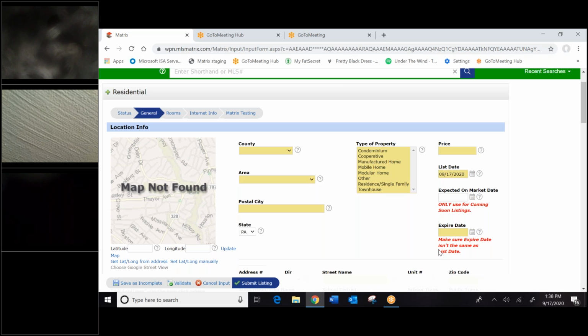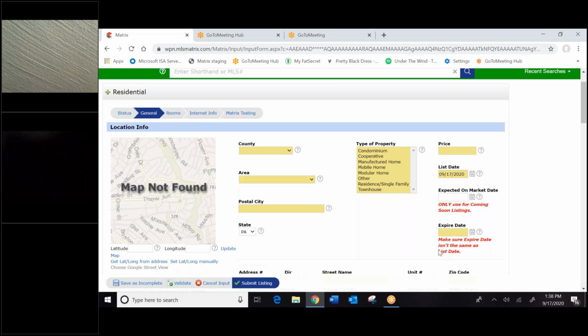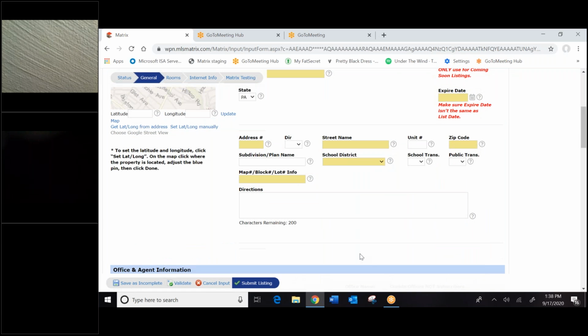So the expiration date would then be 9/16/2021. If you inadvertently put 2020, your listing, as soon as you make it go live, is going to disappear from the system. We cannot retrieve it if that happens. So that is why we have this warning here, making sure that you're alert, you're keeping your eye on that, and you know you put the right date in.